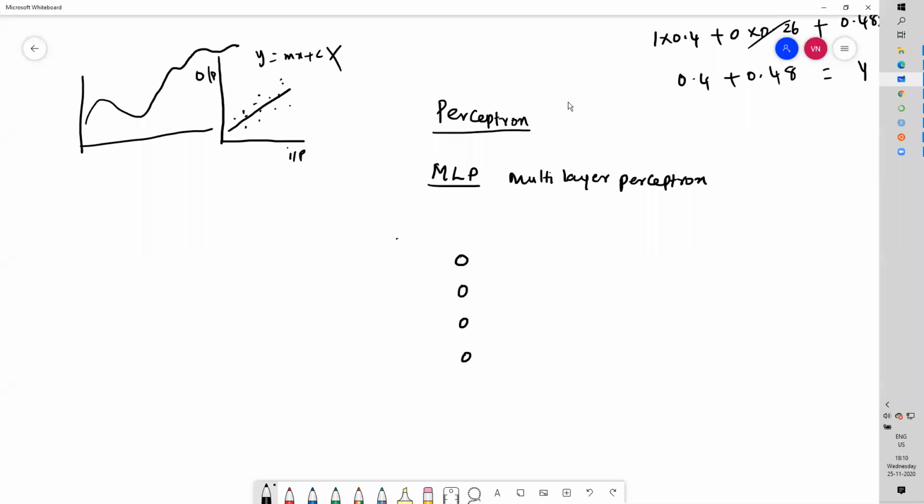So I'm going to have only 4 inputs, x1, x2, x3, x4, and my neurons are also going to be 4. So these are the 4 neurons. We would be connecting each neuron with each of these inputs, like this, like this, like this, and then like this. Same for this, same for this, this, and then this.